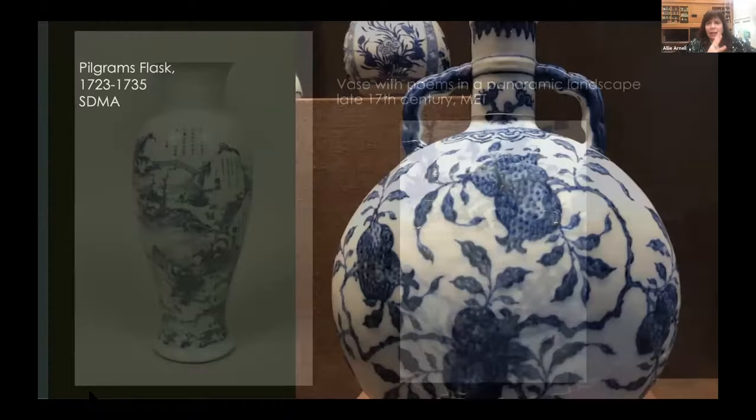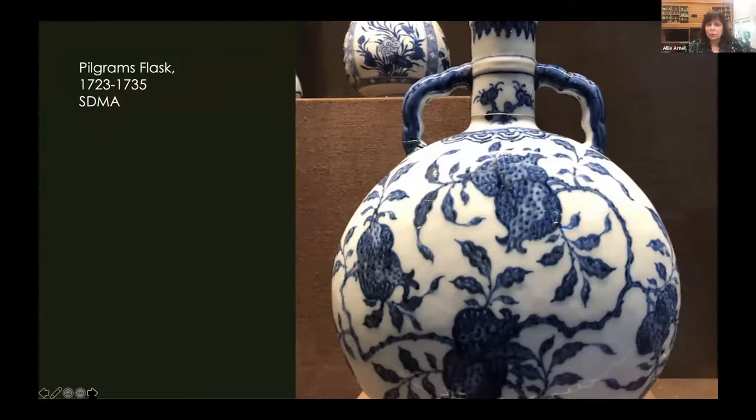Just wanted to show you this flask, just another example of the blue underglaze. And notice again, the variety in tones here. This shape, the pilgrim's flask, is again a looking back to the Silk Roads, which of course are a connection of paths that connected China to the West, where trade of objects and also ideas occurred. And on the Silk Road, folks would carry these pilgrim flasks that were often made of animal skin with water and other beverages.